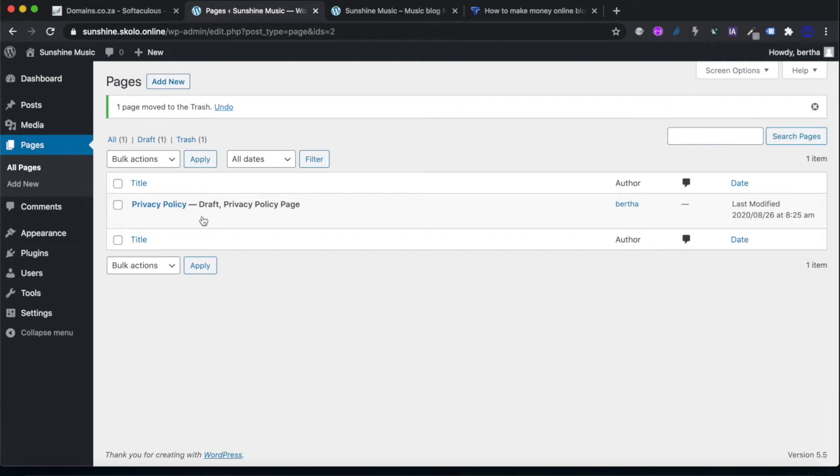Now, what I'm going to do to help you along, I'm going to link below an example of a privacy policy that you can use for your website. This is very important for compliance as well. In a lot of jurisdictions and a lot of countries, you have to have a privacy policy the moment you start collecting people's personal information. And to have proper blogging, you must collect people's email addresses. That's an absolute minimum of a successful blogging site.